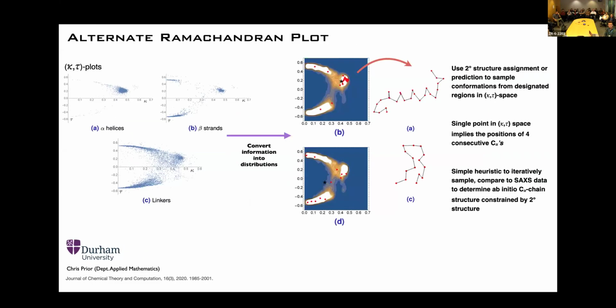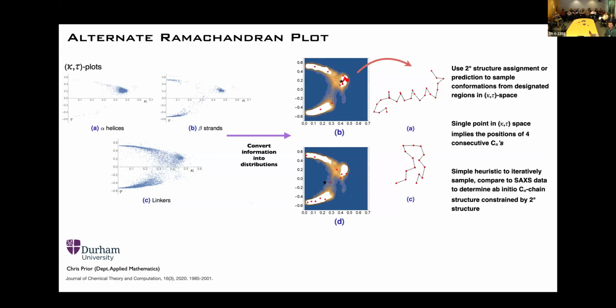and you can get a distribution plot. So for alpha helices, you can see torsion and then curvature. Alpha helices tend to reside around here. Sheets are distributed in these areas, and then linkers occupy a much larger space. So what we do is resample from this. We preserve secondary structure, and we want to resample linkers. And we can do that quickly because it's a smaller computational space.